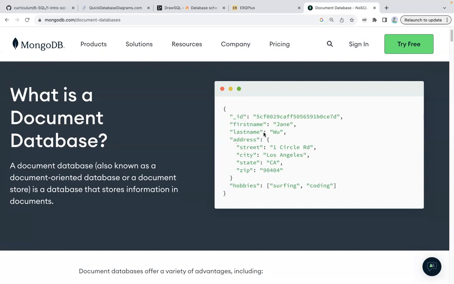So a NoSQL database like MongoDB does not have tables. You do not use SQL to query it. You can have relationships with documents, but it's different. And a lot of the structure that relational databases give us, some NoSQL databases don't. But as I'll talk about a bit later, there are hybrid databases as well.